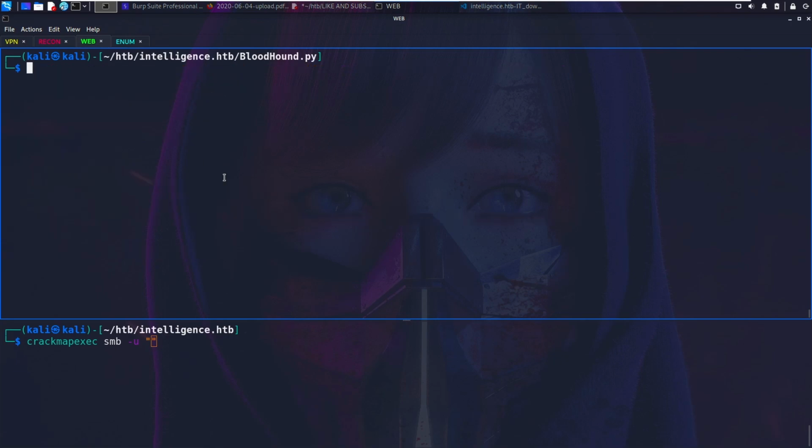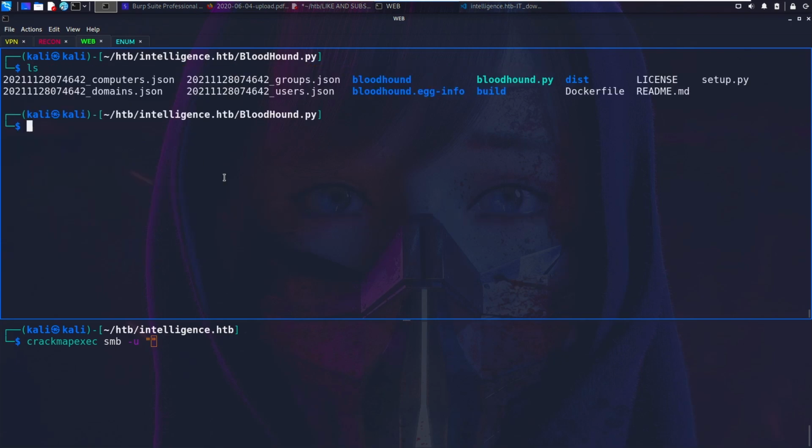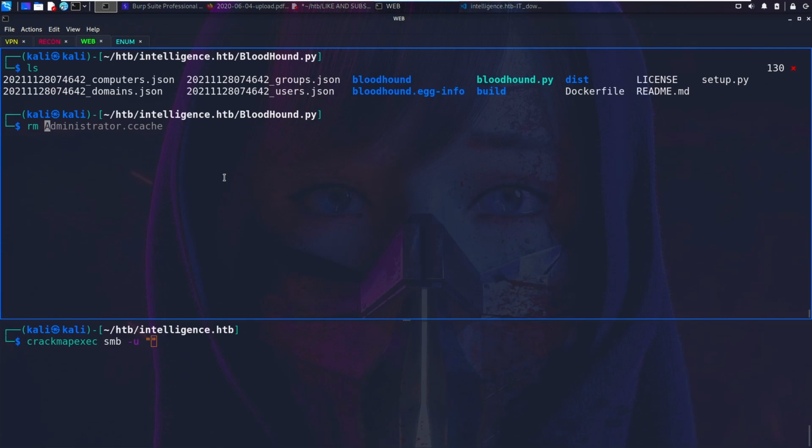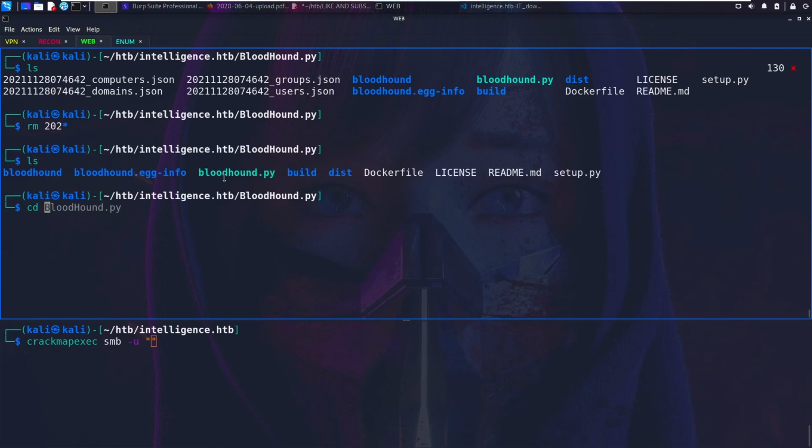Cool. If we ls in here, we'll see it's all in here. Kind of regret doing that. Actually, maybe I should have run that again, but somewhere else. Let's go ahead and just make a cd dot. Let's remove all of the, what were they called? Remove 202. Cool. That should now be fine. Let's run it again.